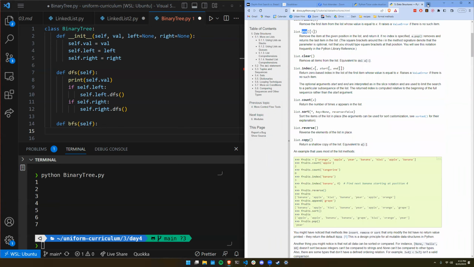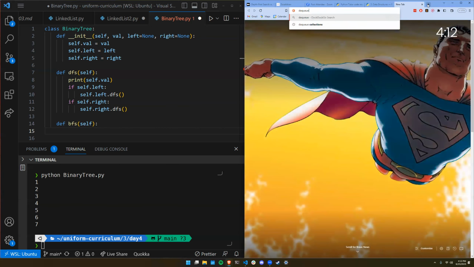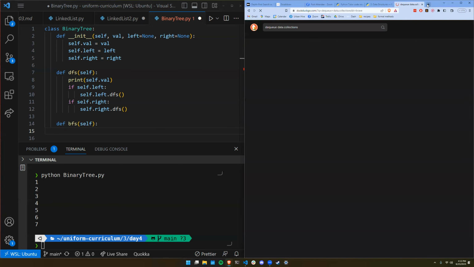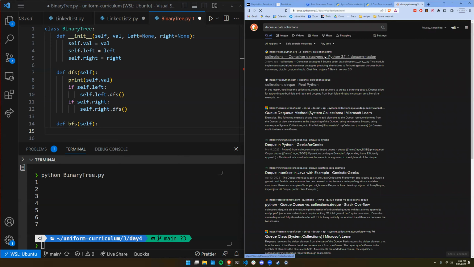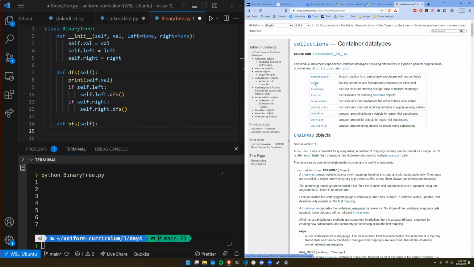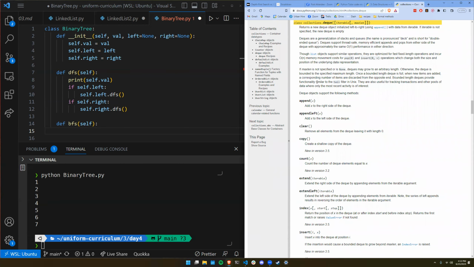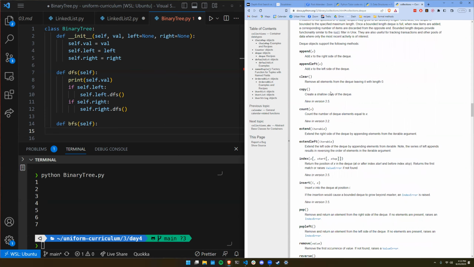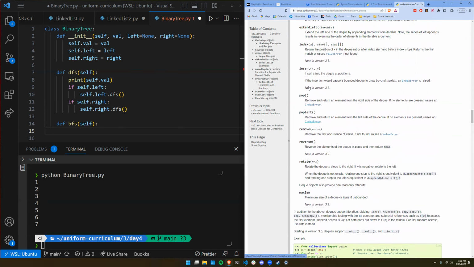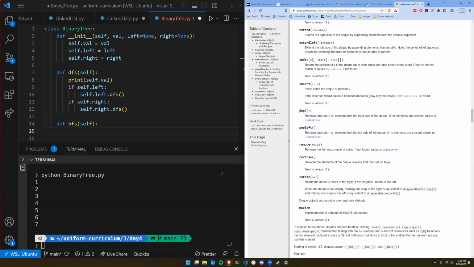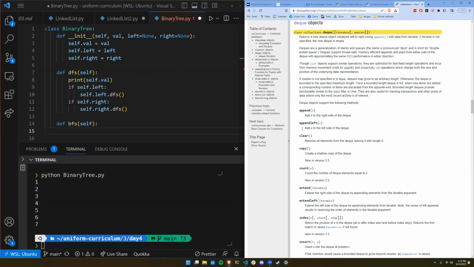I know there's this thing called deque in collections for Python. So while we could use the regular list, this deque is actually going to get us the runtime we want for a queue, which is constant time for taking something from the top, I believe. I would need to see how to use it exactly. So pop from the right side. What about from the left side? Pop left. Okay.